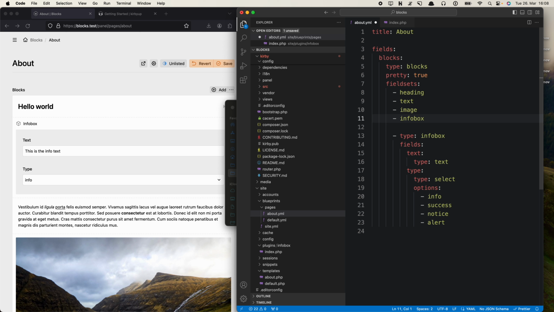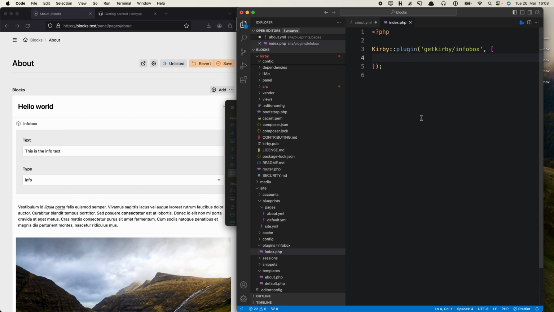And in order to be able to do this, I need to put this somewhere else where Kirby can load it from. And Kirby's block blueprints all go into a blocks subfolder. We can define this kind of block blueprint directly in our plugin. I'm going to show you how to do this.